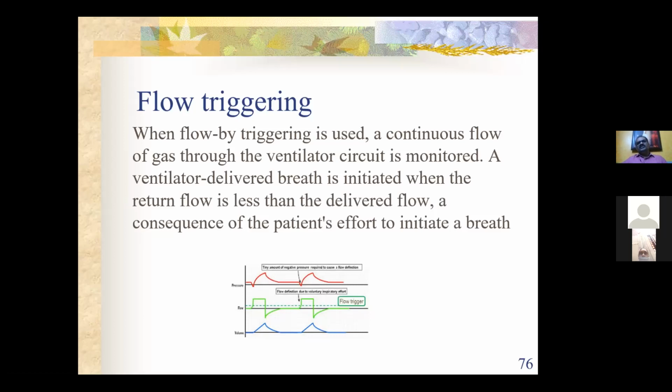There will be basal flow of 3 liters happening from the inspiratory to the expiratory through the patient. And when the patient takes in an effort, that flow that is coming out will be less. So that will be sensed by the machine, and the machine will trigger the ventilator to give a support to the patient. That is how a flow trigger works. Pressure trigger is basically the machine will be sensing the pressures inside the circuit, and when there is a drop in pressure, it will trigger. Flow is there is a basal flow that is happening, and if the patient tries to take in a breath, the return flow will be less, and that will be sensed by the machine, and that will be supported.